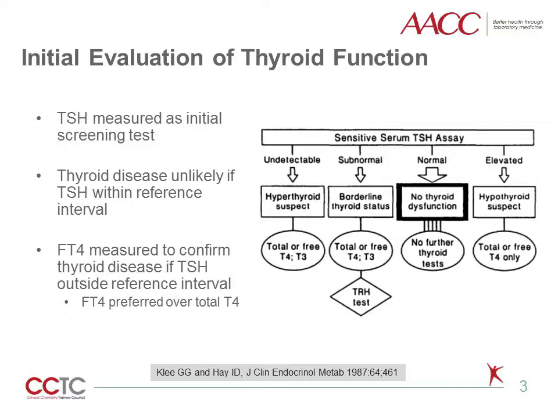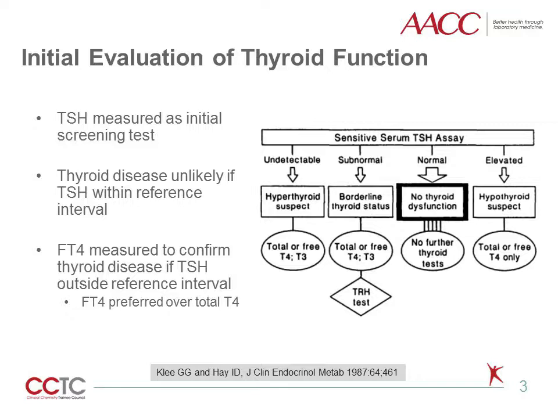In the initial workup of thyroid disease, TSH is the best screening test. If TSH is within the reference interval, thyroid disease is unlikely, and no further testing is performed. As discussed in other pearls dedicated to hypothyroidism and thyrotoxicosis, high concentrations of TSH indicate hypothyroidism, while low concentrations indicate hyperthyroidism. If TSH is above or below the reference interval, free T4 is the most appropriate next test to confirm thyroid disease. In routine practice, it is relatively common for both TSH and free T4 to be measured in tandem during the initial evaluation of thyroid disease.